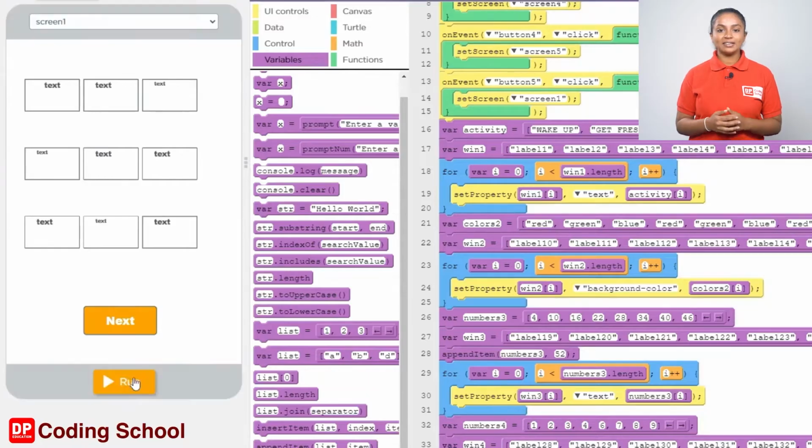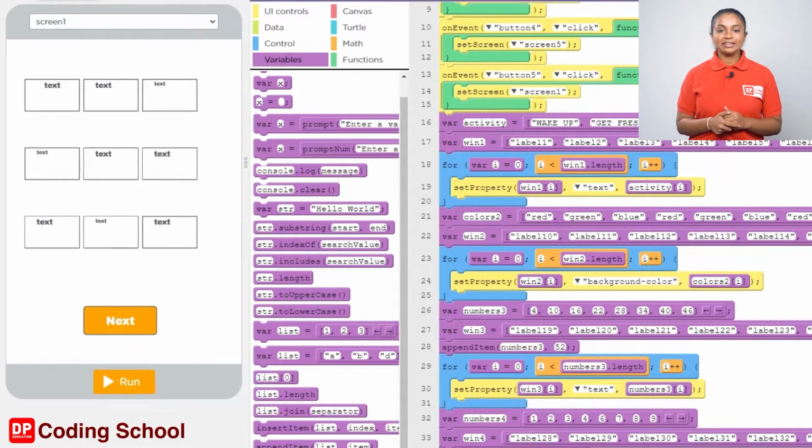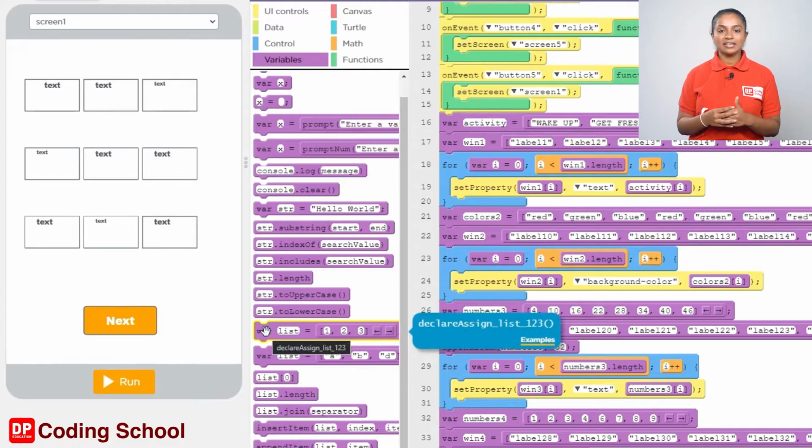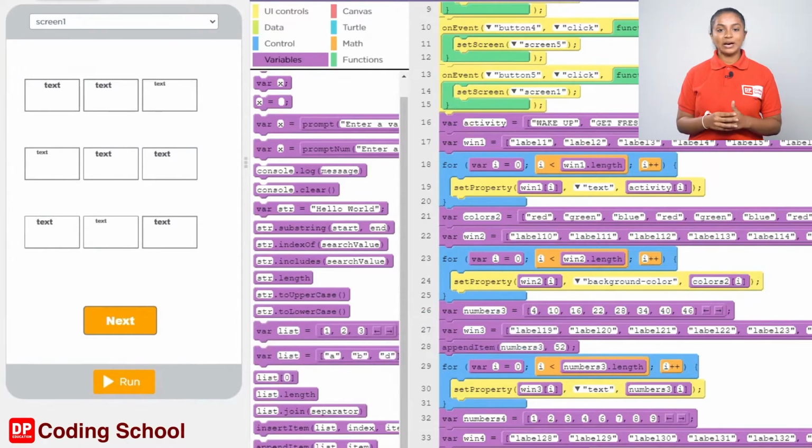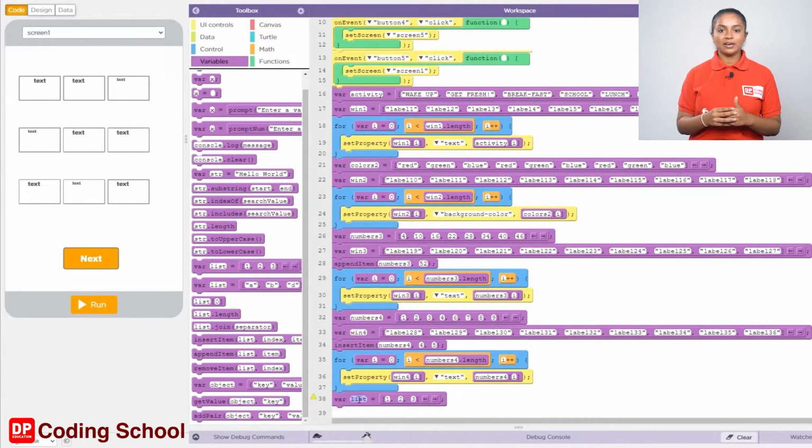Now let's create the last array. Now again, like before, I will create a new array called numbers5. Click on variables and drag a var list box bracket here. Now let's name this array. Now I remove the word list here and instead of that I give numbers5. Here we can give the values of the arrays.